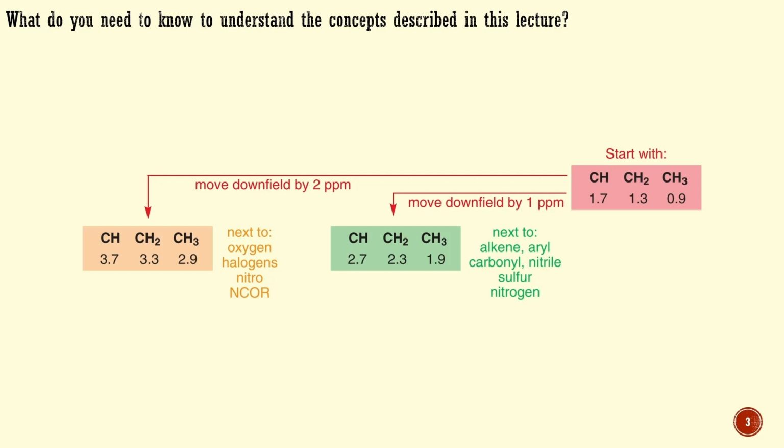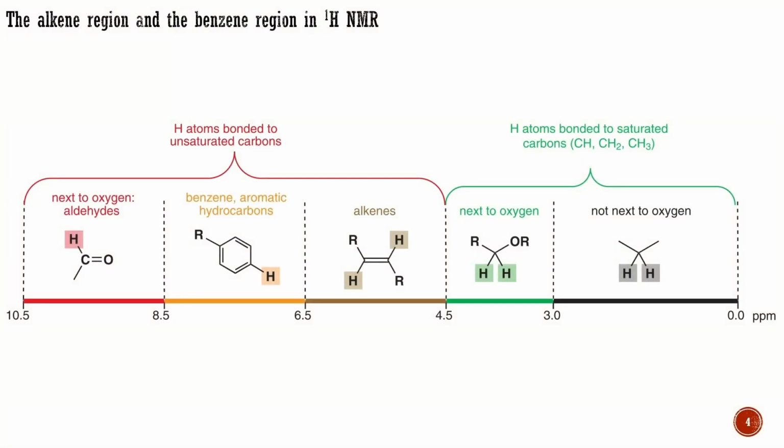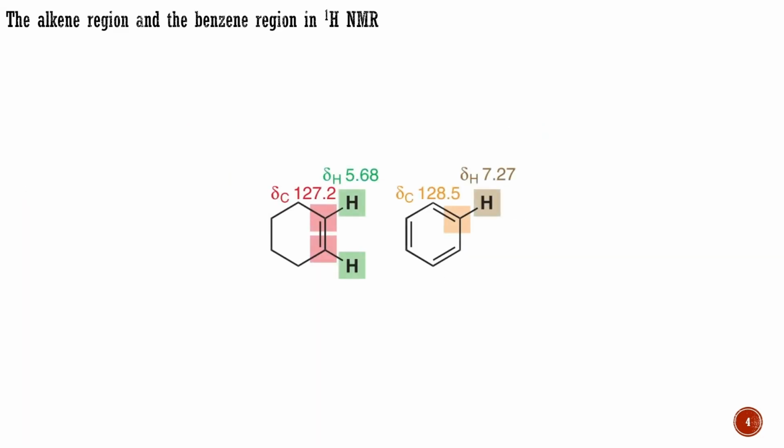In this lecture, we are going to examine the alkene and benzene regions in proton NMR spectroscopy. In carbon NMR, alkene and benzene carbons came in the same region of the spectrum, but in the proton NMR, the hydrogen atoms attached to arene carbon and alkene carbon atoms sort themselves into 2 groups. To illustrate this point, look at the carbon and proton chemical shifts of cyclohexane and benzene. The 2 carbon signals are almost the same, the difference is less than 1% of the total 200 ppm scale. But the proton signals are very different. 1.6 ppm difference is close to 16% of the 10 ppm scale. There must be a fundamental reason for this.